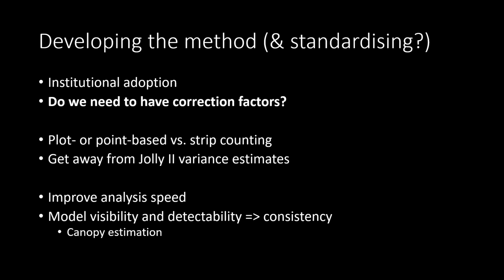Things that we need to think about, though, are what we are going to be doing with our longer-term data sets. This is probably one of the biggest concerns. Do we need to have correction factors moving forward? If there's this relative bias, how do we understand our long-term trends given these changed methods? It may be that we need to have correction factors for some species, in particular elephant.